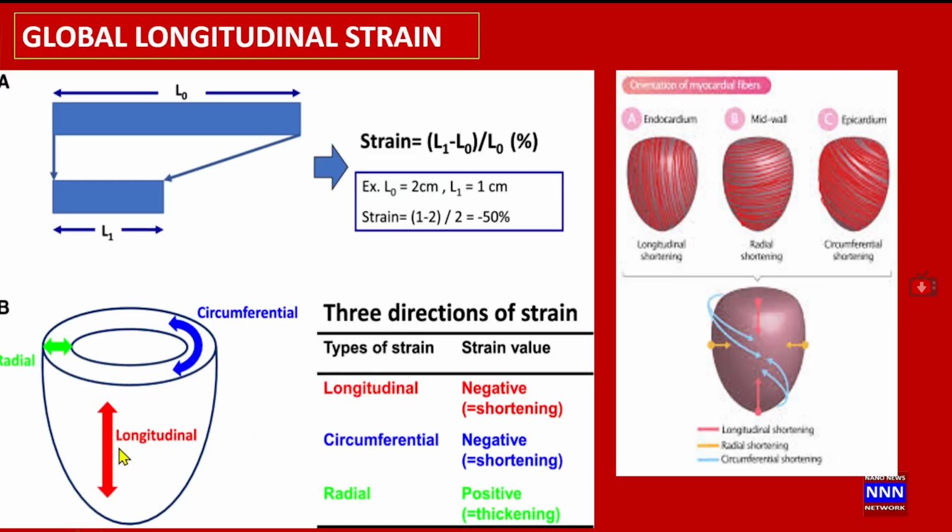Here we have the longitudinal shortening from the apex to the base, the radial shortening, which happens, as you can see, on 2D echocardiography, which is extremely useful for visual purpose. Then circumferential is something that you normally don't see unless you see an open heart surgery and are standing right next to the surgeon, then you can see the heart twisting. It squeezes. You see, this is the heart like this. It becomes shorter, smaller, and twists like that. All right. So those are the three things as shown here.